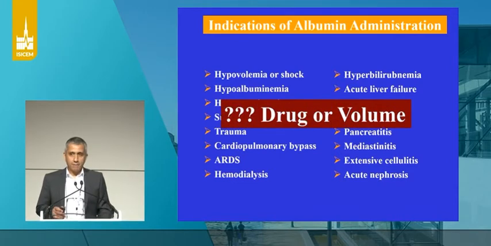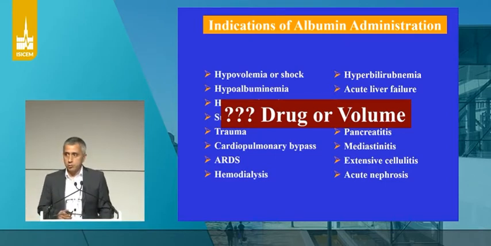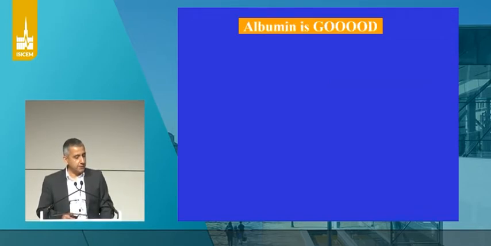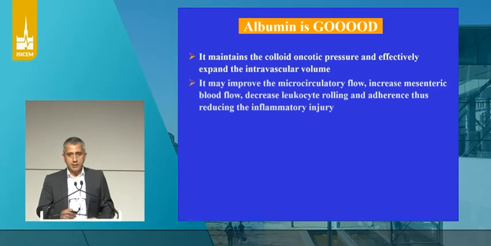But here we have to try to differentiate between two indications of the use of human albumin: using it as a volume expansion therapy, as the first speaker has nicely shown about albumin and albumin solutions, or using it as a drug with specific properties, like the ones that I'm going to discuss later and that have also been shown by the previous lecture about the antioxidant effects. I'm not going to go into details of all these experimental facts. So albumin is good, as shown in the first lecture.